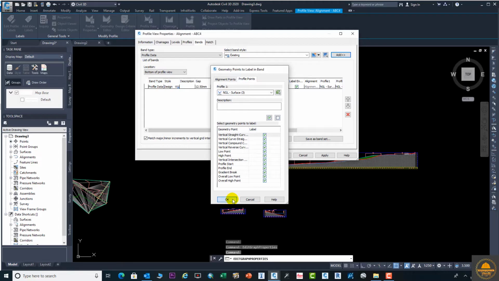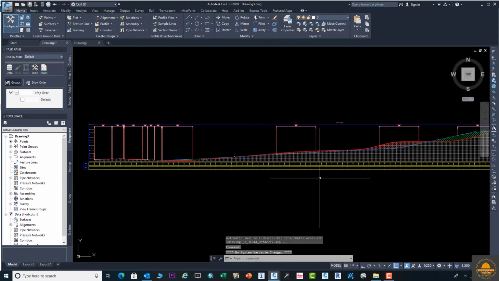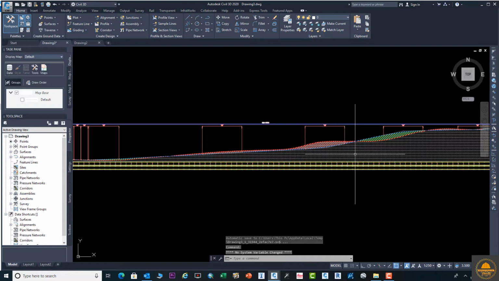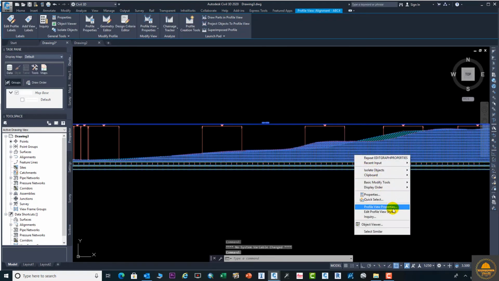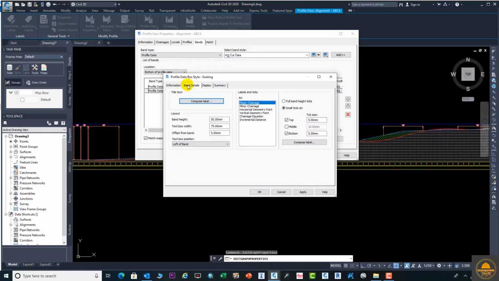Now your existing band is open, but the problem is that there is nothing, no data. You need to go to the edit. From here you can edit the same band which we added. Go to this option and choose edit current section. This is a plus point for you. You can change things if you need to. The same thing is open. Go to the compose label here and click on 3 dots.